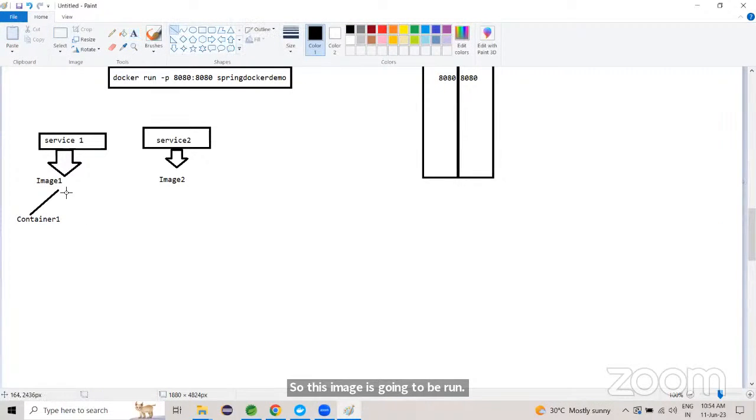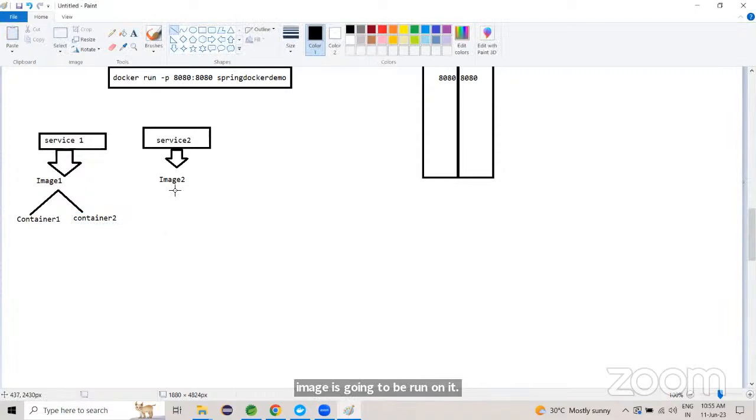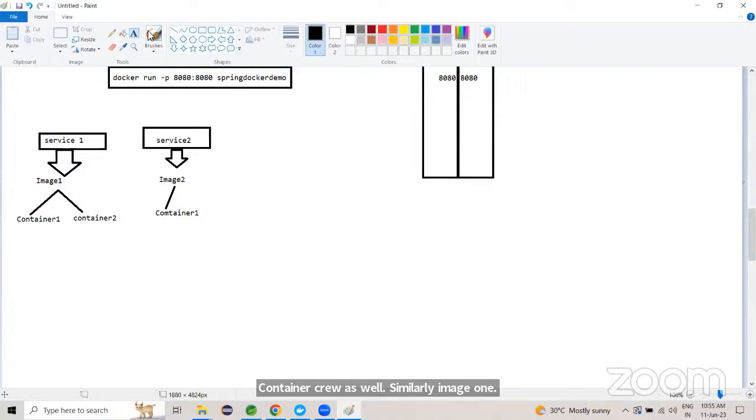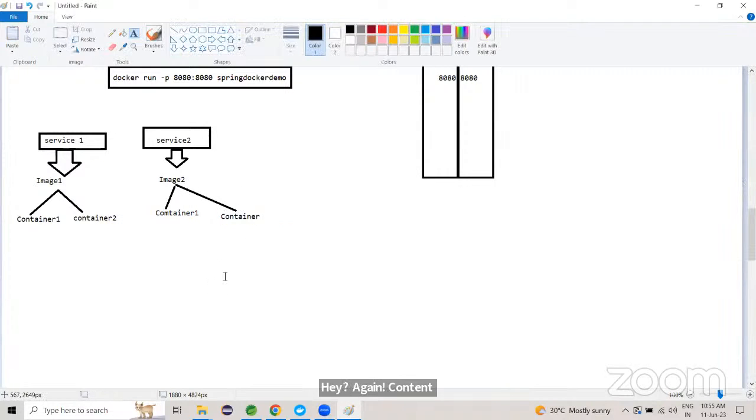If you configure multiple, the same image will also run in container 2. Similarly, image 2 has its own container 1 and container 2. So every image will have its own dedicated containers.